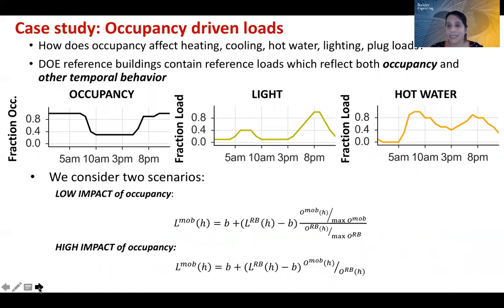And now the detail is that once we know the occupancy, there are other aspects to model the energy. The occupancy is one thing, and then based on the occupancy, it is known how much light is going to be used per person, how much hot water, what's going to be the gas, and all the different sources. Then we want to introduce the impact of the occupancy into EnergyPlus in 2 ways. The one that we call high impact is we do not use the previous occupancy, we just use the new one and we see how much the new use of energy is.